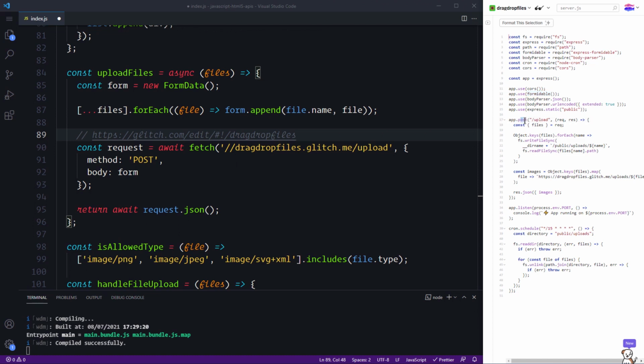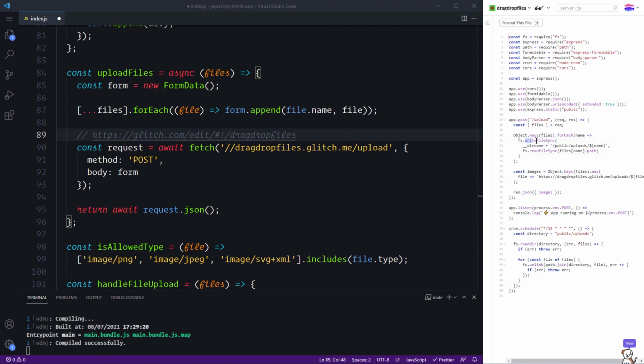Mostly when I make a post request to this /upload, I'm going to grab the files, and then what I'm essentially doing on the server is iterating over each key, which will be the file name. So I get the file name, and then I'm writing that particular file into this directory, and it also gives me things like the path. So this is being handled under the hood by this Formidable module which I've included in my project, which essentially is going to take the image and save it to this particular project so we can access it.